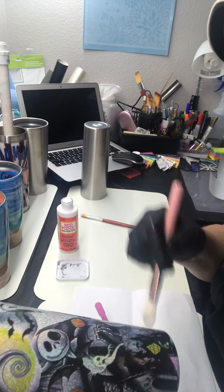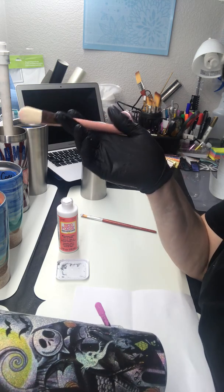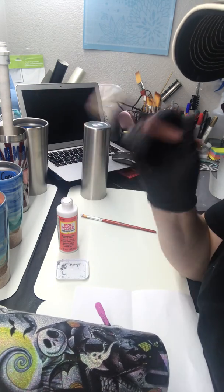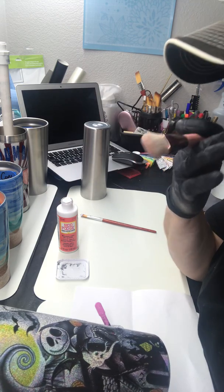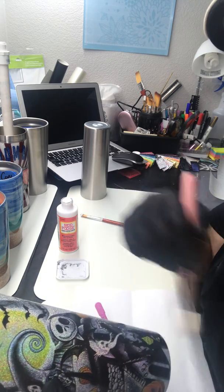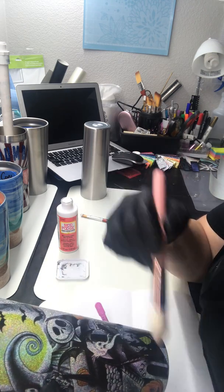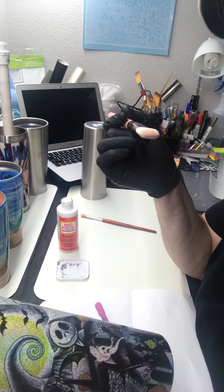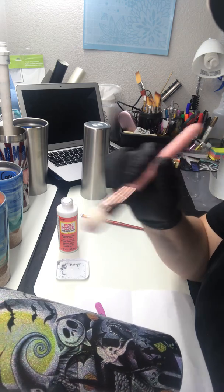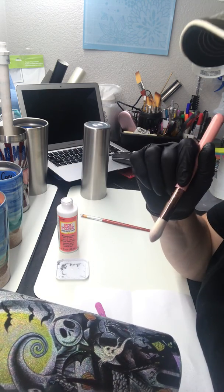Go around, and you can just brush the whole cup nice and gentle. If you find any spots you want to add more glitter to, feel free. After that, I will clear coat it 2 to 3 times. I use Rust-Oleum Clear 2X. Sometimes I use just the clear enamel, depending on how I feel that day. Or actually depending on what epoxy I use, because my one epoxy reacts to sprays differently. Usually my Promarine's fine, so I'll probably use Promarine on this.